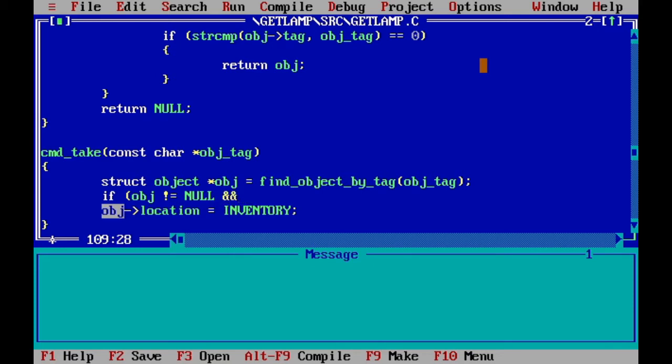So we say, okay, if the object is not null and the location of the object is the same as the address of the current location in the locations array.